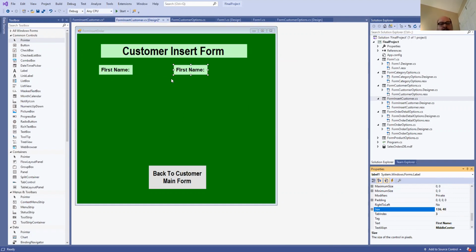As you'd probably guess, this one is going to say last name. And the name of it is going to change to label last name.